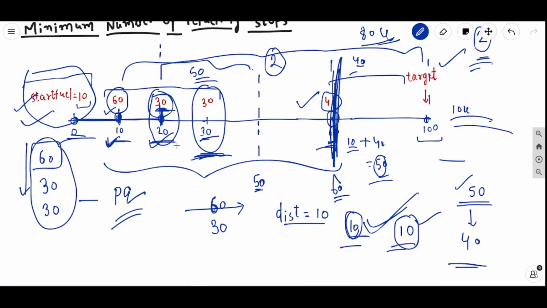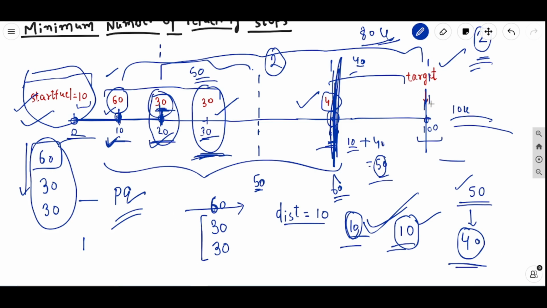Now at the gas station at position number 30, I have stopped at one gas station, like I have consumed fuel from one gas station which was present at position number 10, and the remaining fuel that I have at position number 30 is 40 units. Now finally reach the target, because we have traversed all of the gas stations. While leaving this gas station, push the fuel that it is offering into the priority queue. Now I have two gas stations in the priority queue where I could stop.